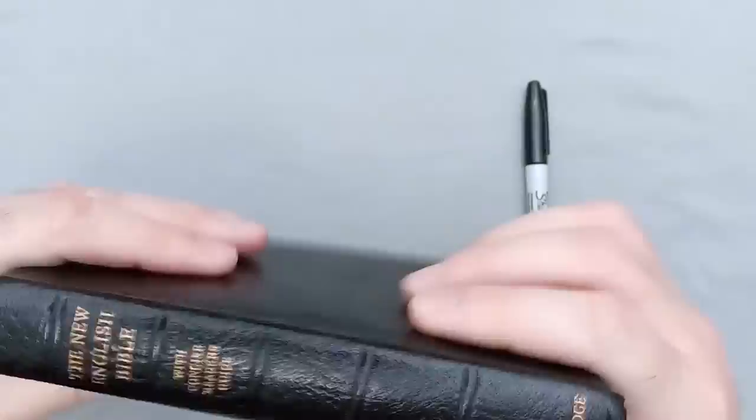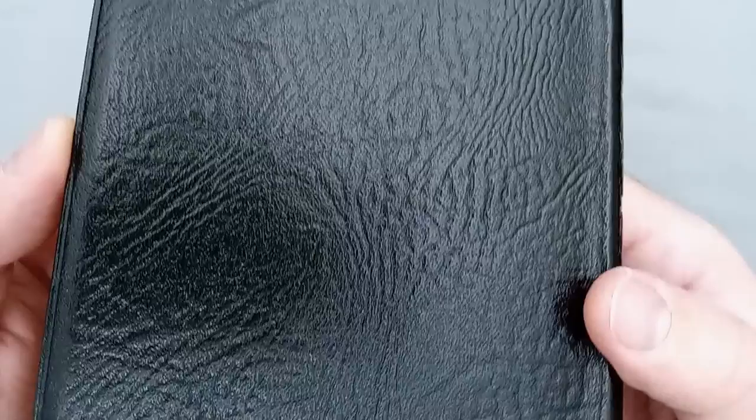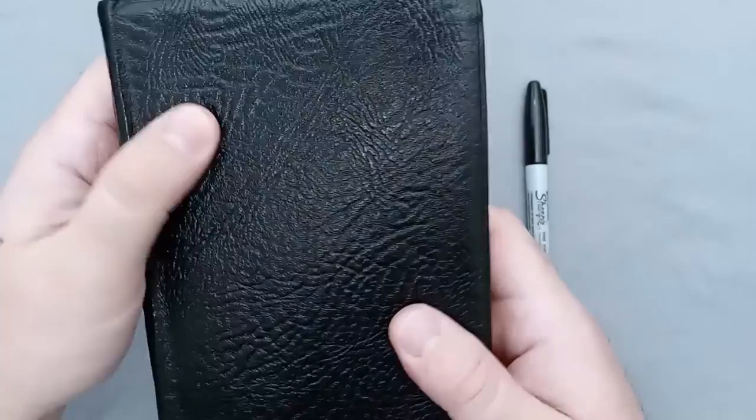And these are nice enough, so take a look at the back cover. You have the continuation of that amazing grain. There's nothing stamped on it. It's a very clean Bible, and then obviously the spine. But it's a very clean cover, and I can appreciate that. I really like the way that this grain looks. It's one of my favorite grains.